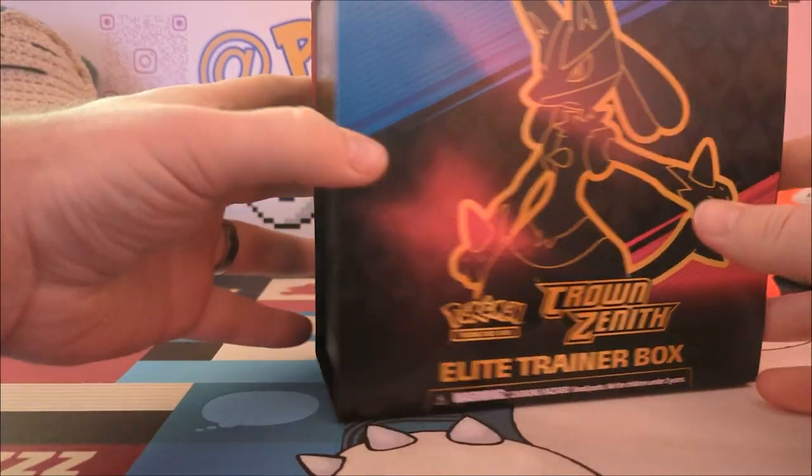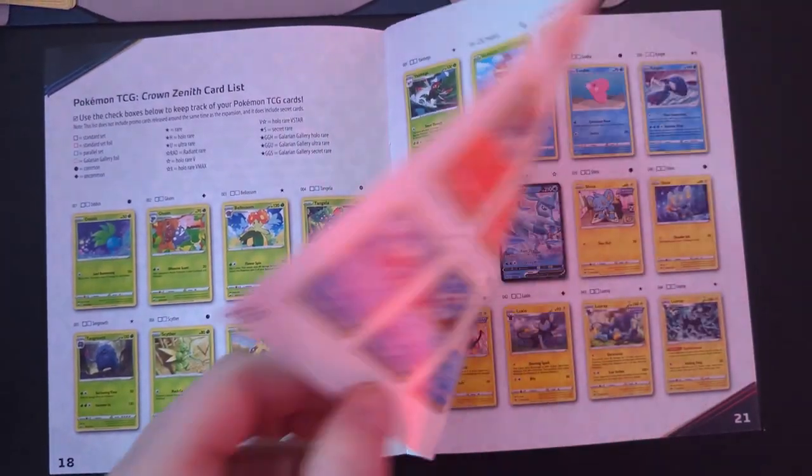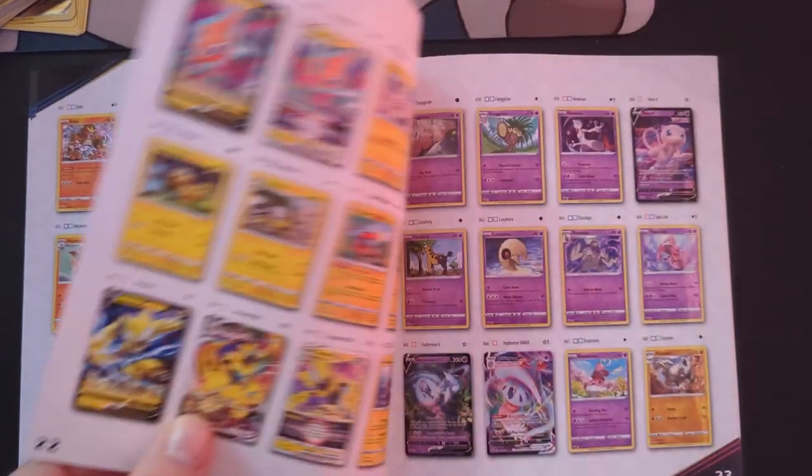Okay, let's get opening. All right then, here we go. Scissors. This is my first opening of Crown Zenith, in fact. So, let's see. Beautiful box as usual. There's the Crown Zenith booklet. Okay, I'll show you that.